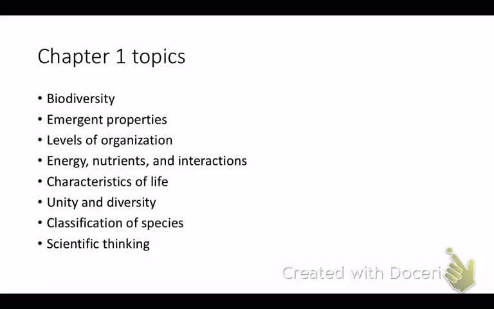Okay, so levels of organization. I like to divide these into 2 categories, those smaller than an individual and those larger than an individual. So if we start at the lowest level, that's atoms and molecules, right? We combine them into cells. If an organism is bigger than a single cell, then we go to tissues, organs, and then finally to an organism. What about the ones bigger than that? What's the next biggest?